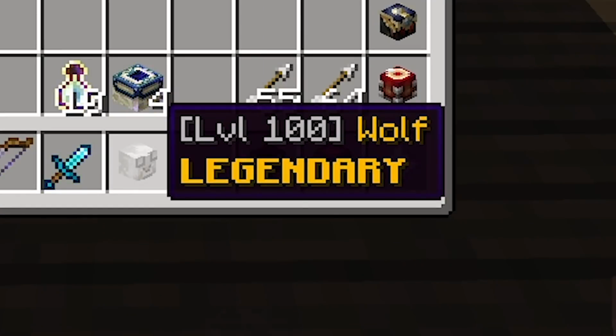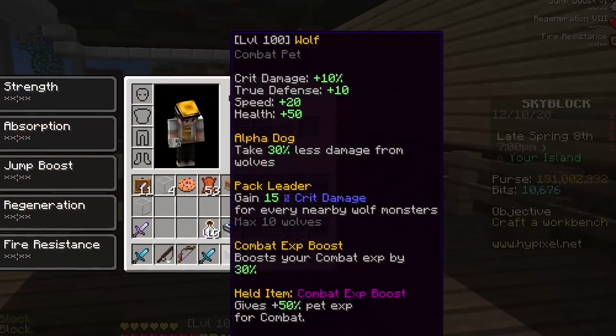First of all, we have a level 100... Wait, why does it look like this? I just got the weirdest item. Okay, oh, there we go.